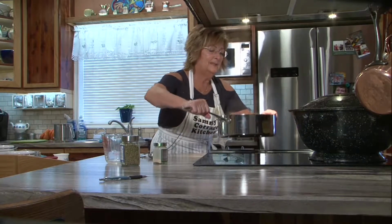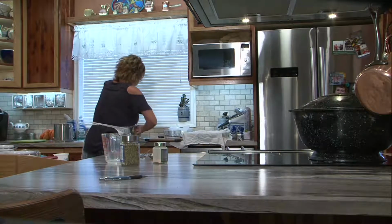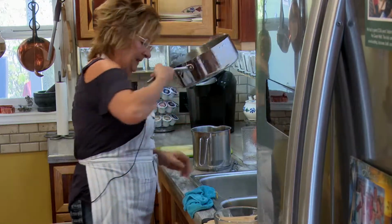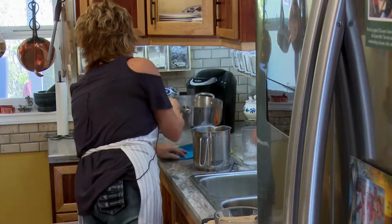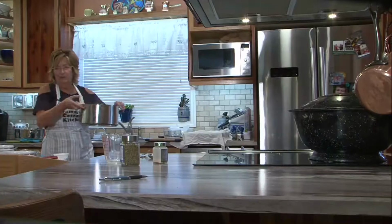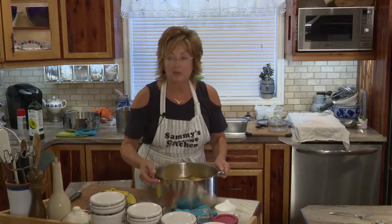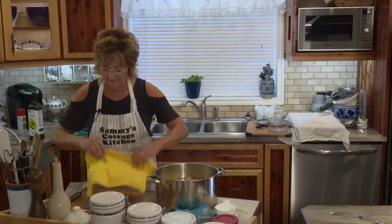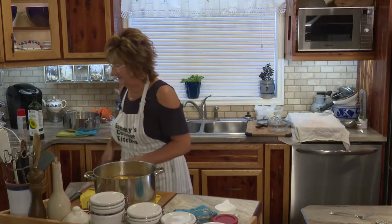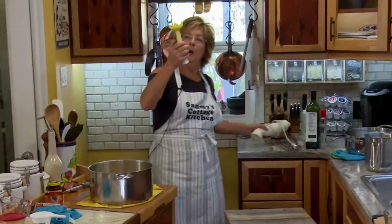I'm just going to take this and put it into another pot. Awesome. But I'm going to keep this back because I think I might want to put it back in this pot after the pureeing. So I'm going to move it over here. So while I'm waiting for dough to rise, I'm going to use my trusty wand again.